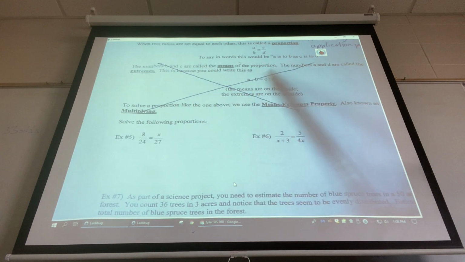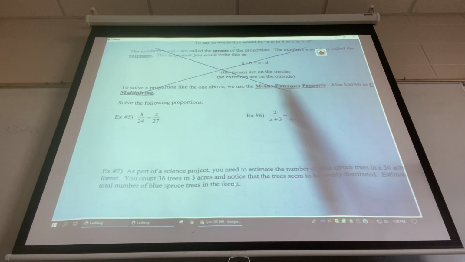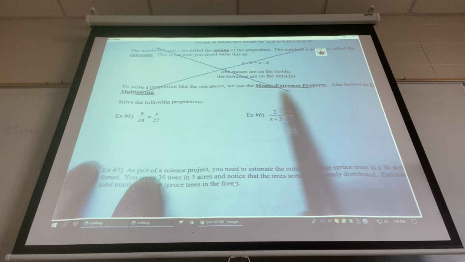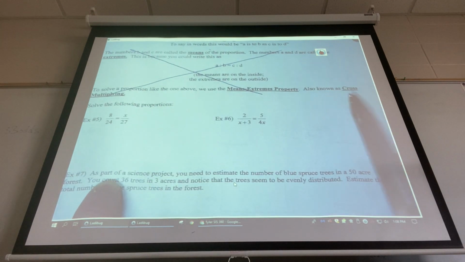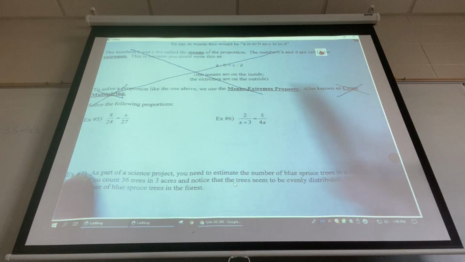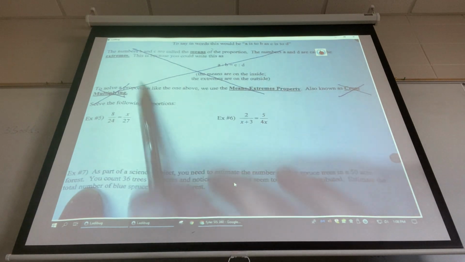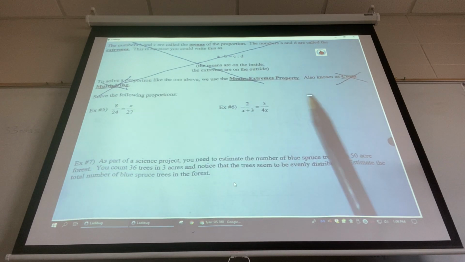The reason they go on to describe this is because you can solve proportions by using the means extremes property, which is just another fancy name for cross multiplying. If you've had me for Algebra 1 honors, you've heard me say that I don't care for cross multiplying either. These are all accurate math definitions or properties, but I don't want to burden you with having to know them, because there's another way to do these that is quite simple.